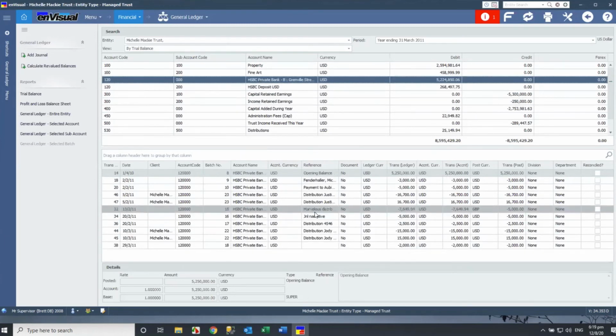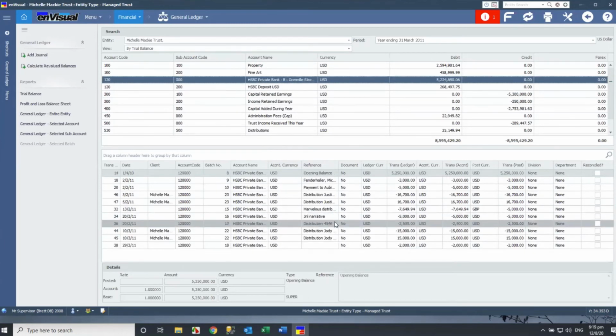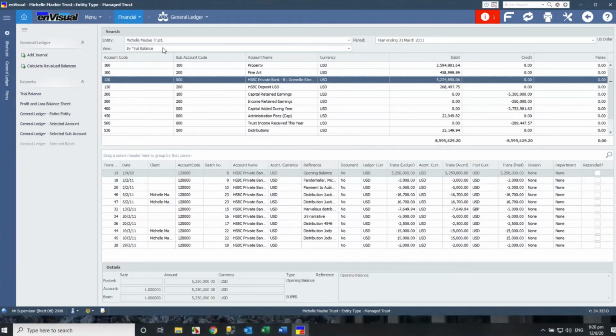You can see down here, for example, these are your distributions that have come through from the distribution side of the administrator we had a look at. They've been posted through from there. They get posted through as a journal, as you can see down there. But it's a fully blown multi-currency GL. So it's the bare bones of the accounting. This is what we call the accounting basics.